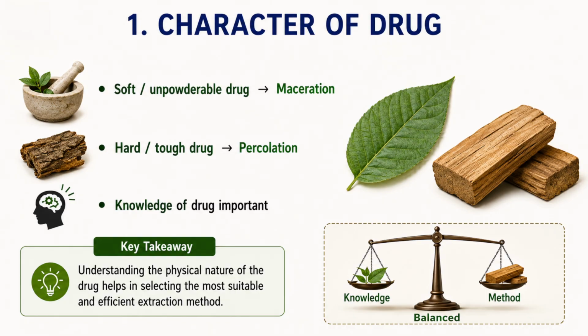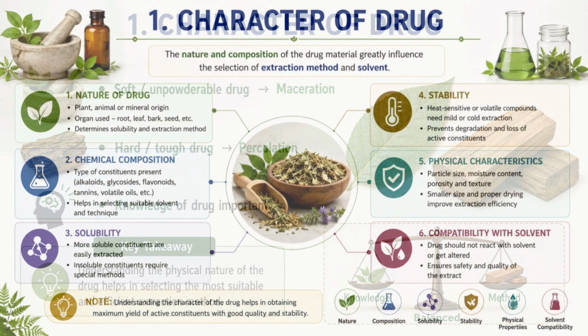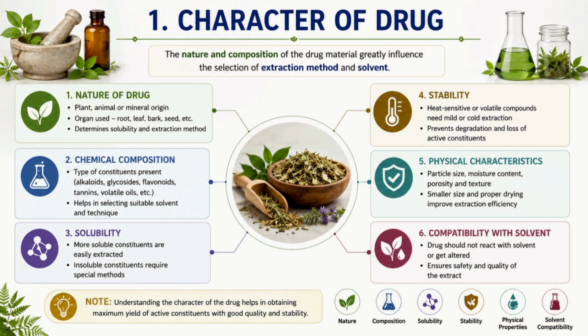For hard or tough drugs, percolation may improve the extraction here. So knowledge of the drug is highly essential. Imagine comparing a soft leaf with a hard piece of bark. Can the solvent enter both at the same rate? No. So the particle structure, tissue hardness, and permeability influence the extraction here. Therefore the drug itself tells us which process may be appropriate here.